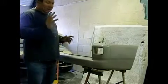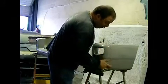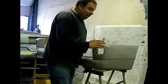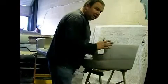Now, saying all that, we have got a couple of bits of prep to do. There's this line to deal with, which is a tooling line left over from the manufacturing process. We need to just rub that out with a little bit of 240 and deal with that.